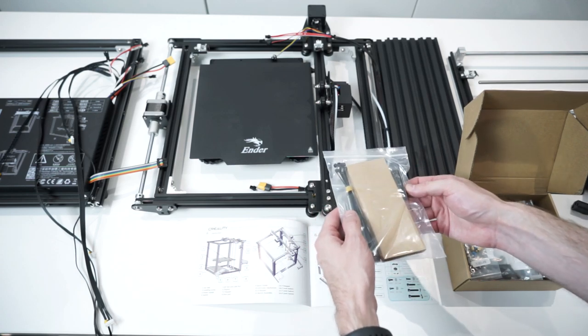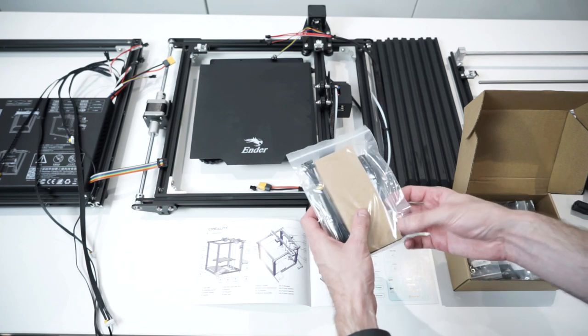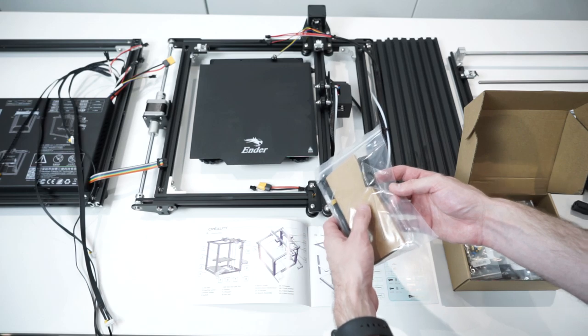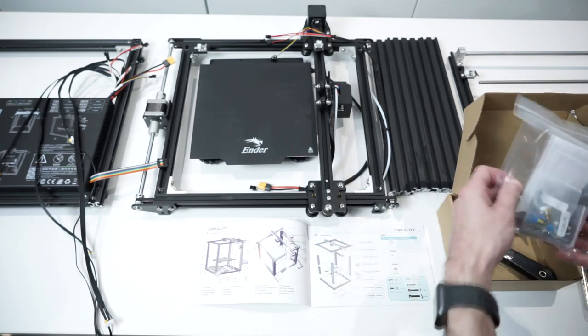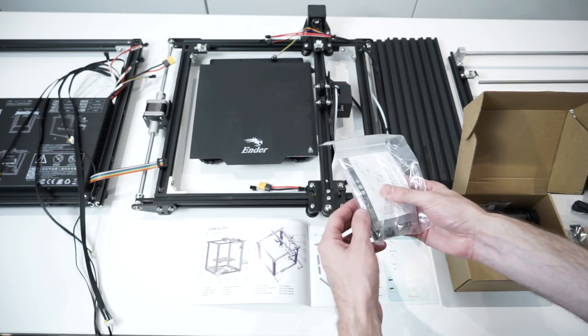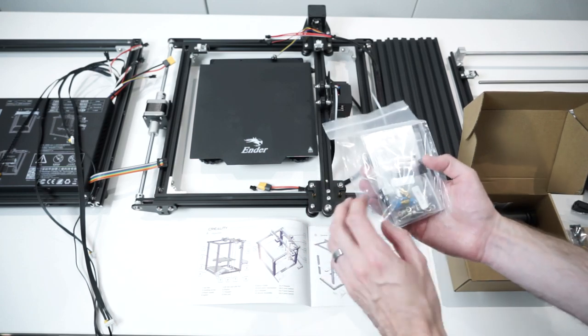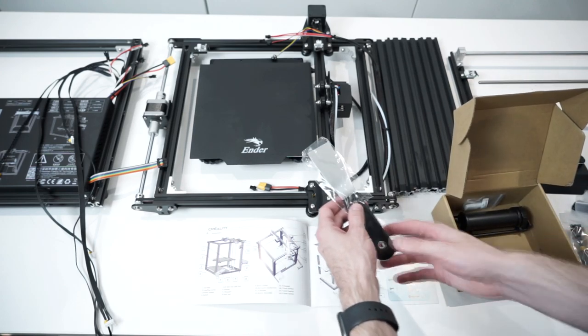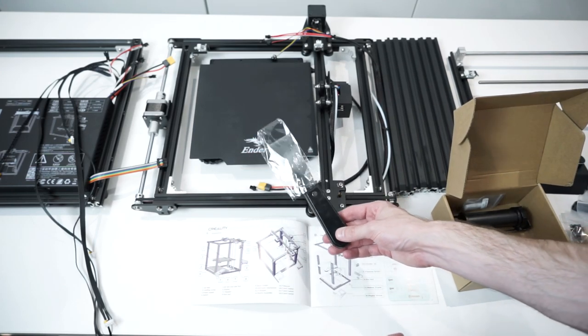We've got a little drill bit there as well, which we can use to clear out the extruder should we need to. And then some cable ties as well. Then we've got a few separate nozzles of different sizes, some little retention clips, and some Chinese instructions, which makes me a little bit nervous. Then we do have a paint scraper as well, so that may come in use later on. I didn't think that we were going to need one, but maybe we do.